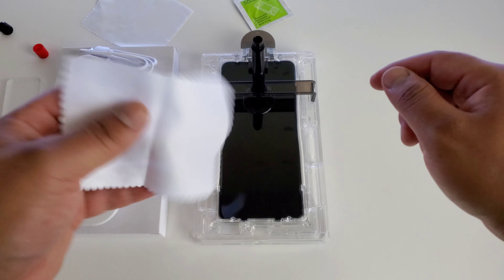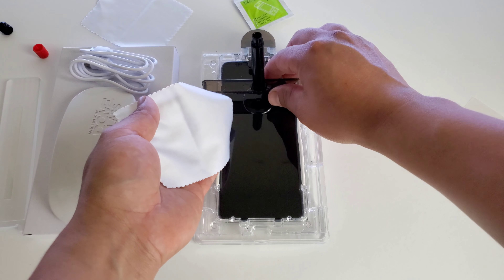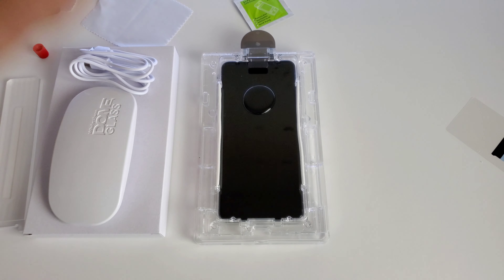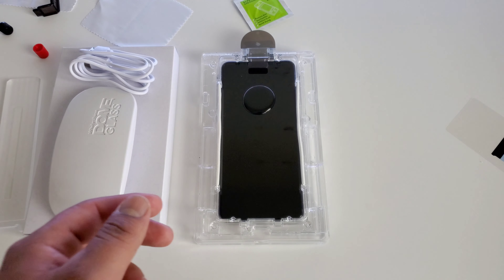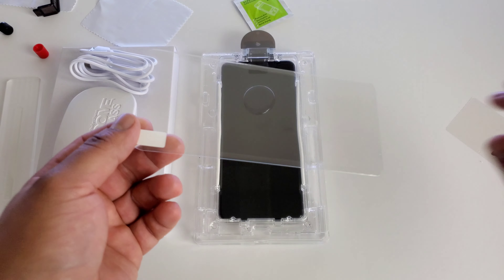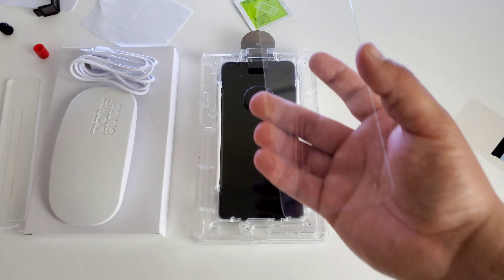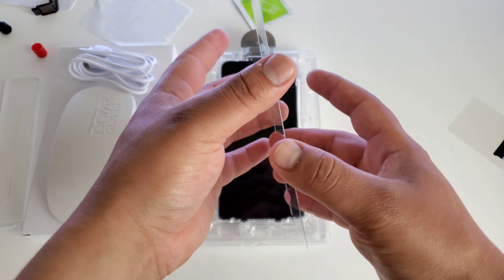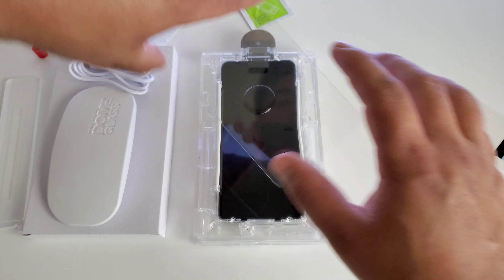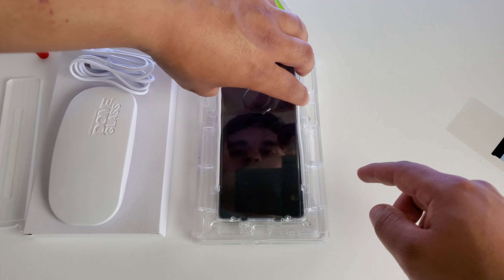Now that all the adhesive is out, I went ahead and grabbed a cloth. I'm going to go ahead and take this out and carry it over with the cloth just in case any spills out — you don't want that spilling anywhere else. Now what we're going to do is go ahead and take our screen protector and peel off this sticker here. Then you want to make sure you have this the right way — you don't want to put it on upside down by accident. You can kind of tell by the curves on the edges. We're going to just place it right on the bottom there and then just let it fall, centering it as best as possible.